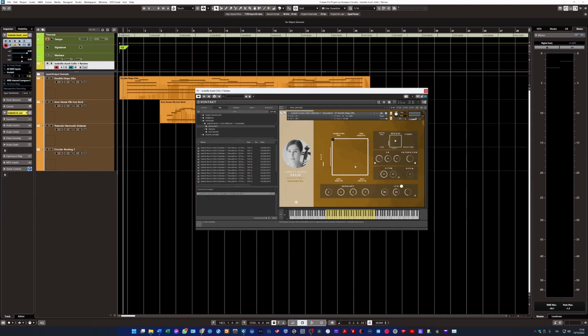The core of this library is an engine based on an XY axis pad. Depending on the patch you load, you have 4 articulations at the corners, and you can move the circle inside the pad to blend them together and create some interesting textures. The 2 axes are assigned to CC11 and CC12, so you can easily move them and automatize them even with a controller. The expression fader controls the volume and it's assigned to CC1.